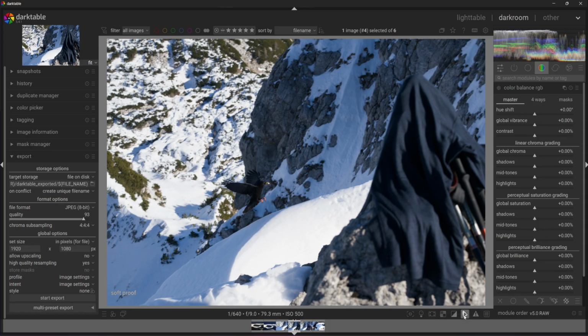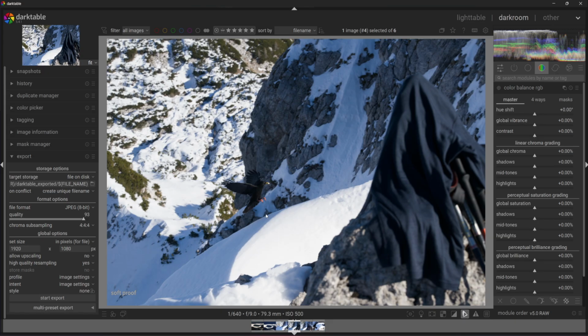If you click that, you will see on the left side that soft proofing is activated. Now you can use the shortcut, which is Control S. If I hit that, you can see on the left side when it's activated.